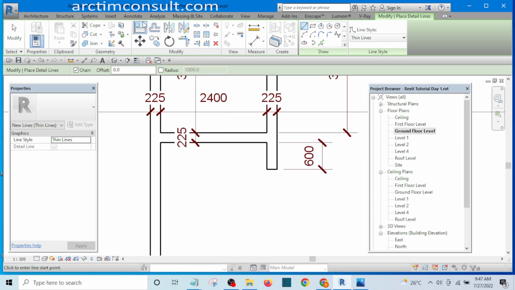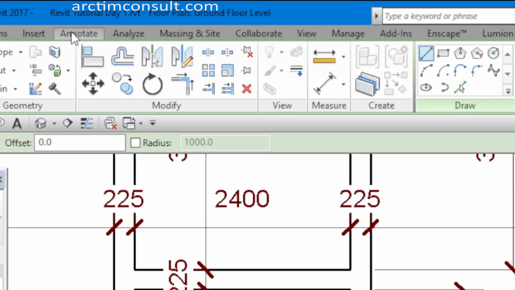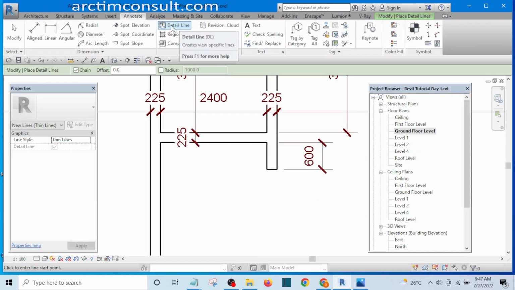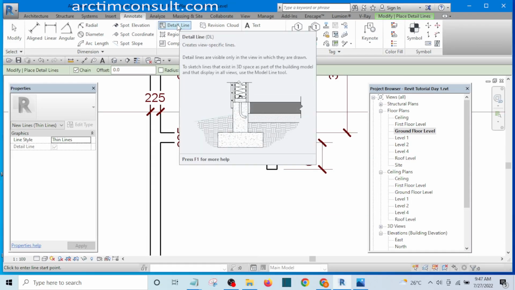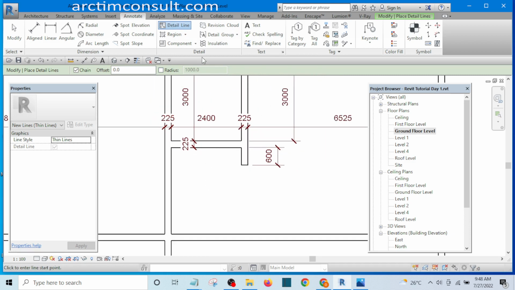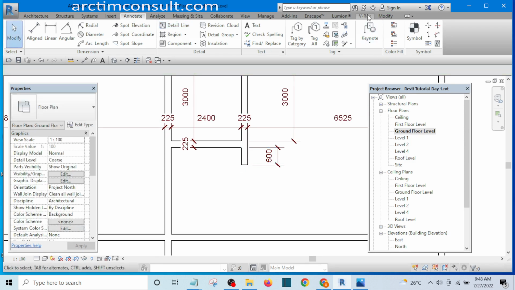And that detail line can be gotten out of annotate. You see annotate here, you see detail line here. What this line does is that it only shows on this particular floor. Okay, so I've already selected that line.